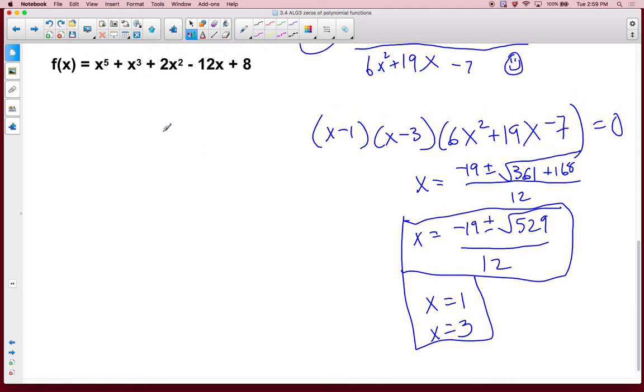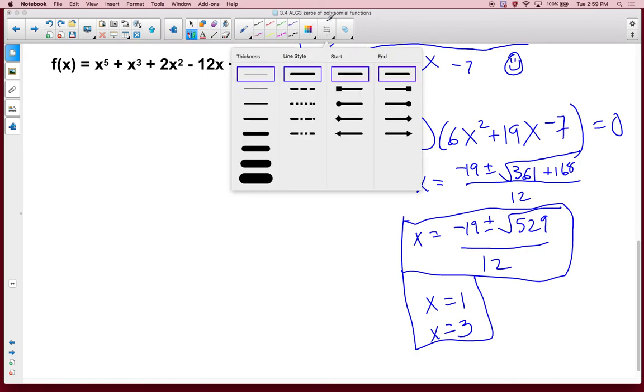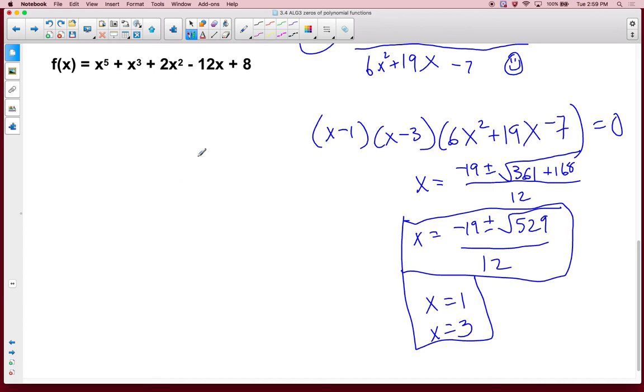Okay, let's get to this 5th power, or a quintic, shall we? All right, here we go. This one will take a little bit of time, so follow along with me here. Let's start out with our possible rational roots. Luckily, the leading coefficient is 1, so we won't have too many possible rational roots here. We're going to get plus or minus the factors of 8, which are 1, 2, 4, and 8.